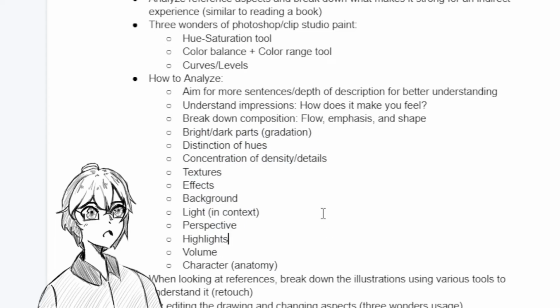You can use this list if it might help you out, but really break down, try and understand what makes it a good reference to you and take a lot of those aspects, even if you have to write them down and note take them for your future illustrations, and hopefully that'll help. And you can copy this process for your future reference and studies, and hopefully that'll help as well.